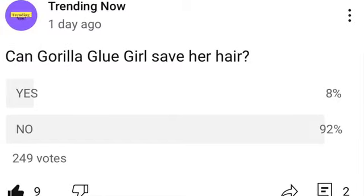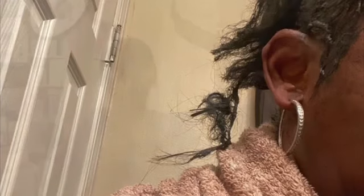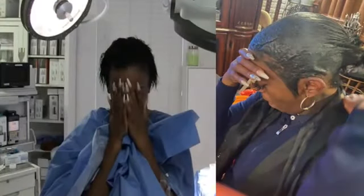I was with the 92%. I thought there was no way she could get this Gorilla Glue out of her hair without losing her hair, in fact. But turns out, Dr. O'Beng did an excellent, excellent job and she was able to salvage her hair. She did say in the video that she wished she didn't cut off her ponytail, but I don't know.